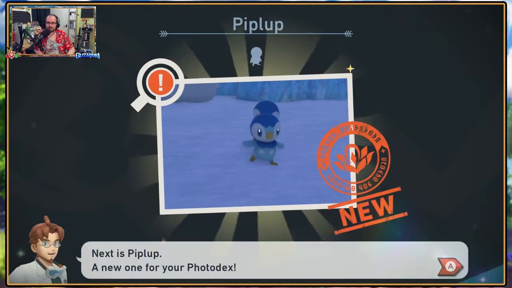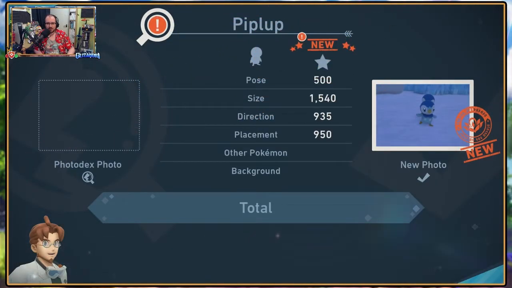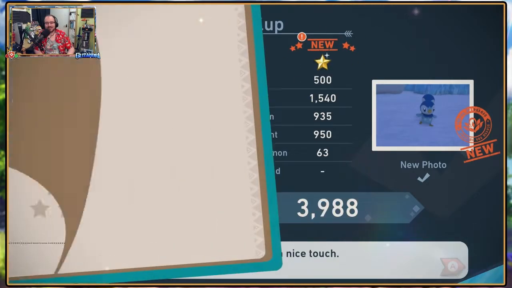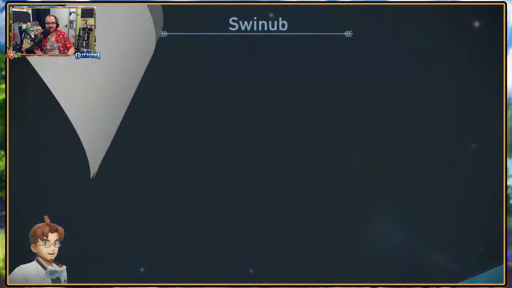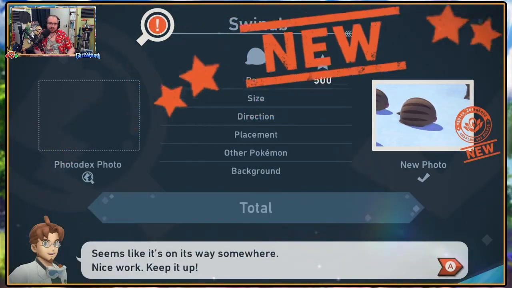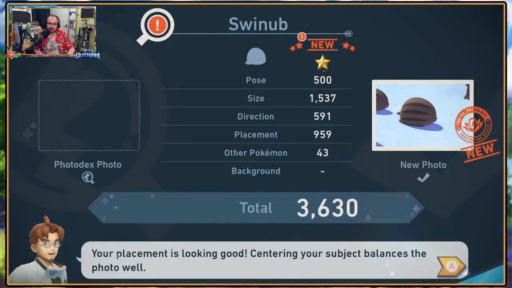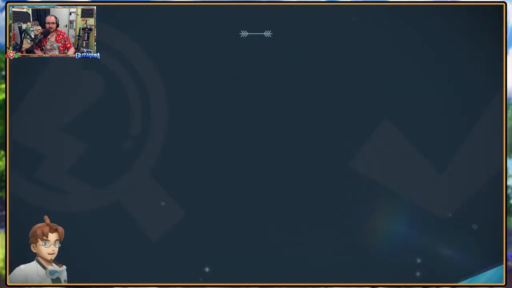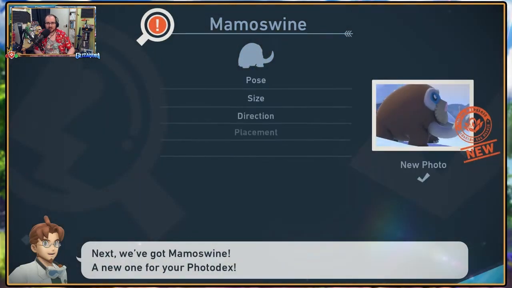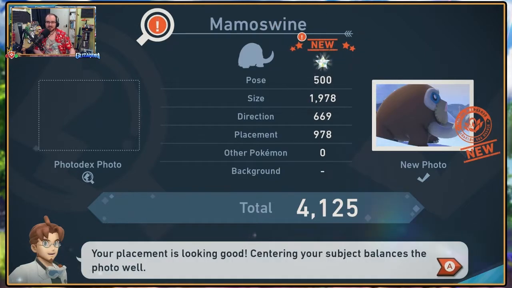Piplup. A new discovery. Nice work. Size isn't bad. Come on. So close to a diamond to not be one. Nice work. Neutral pose. Size isn't bad. Direction nerfs it. Oh well. I guess this has got to be my diamond. This has got to be the one. Nice work. Yes, yes, yes, yes, yes. Diamond.